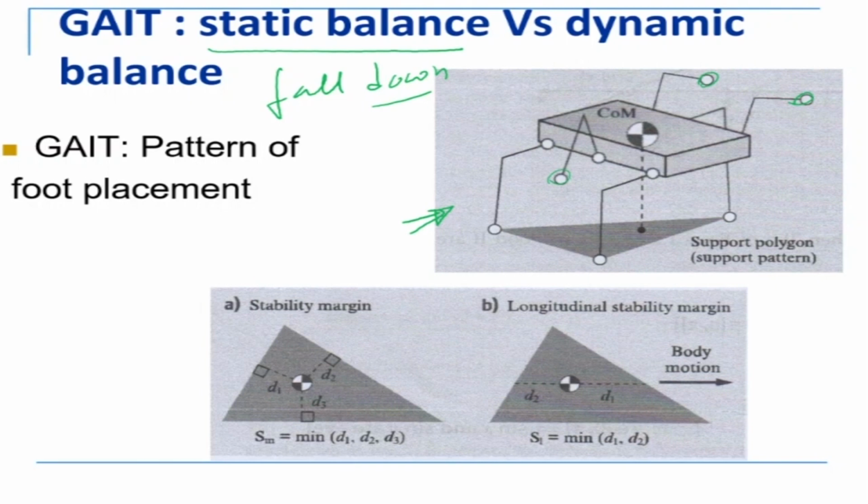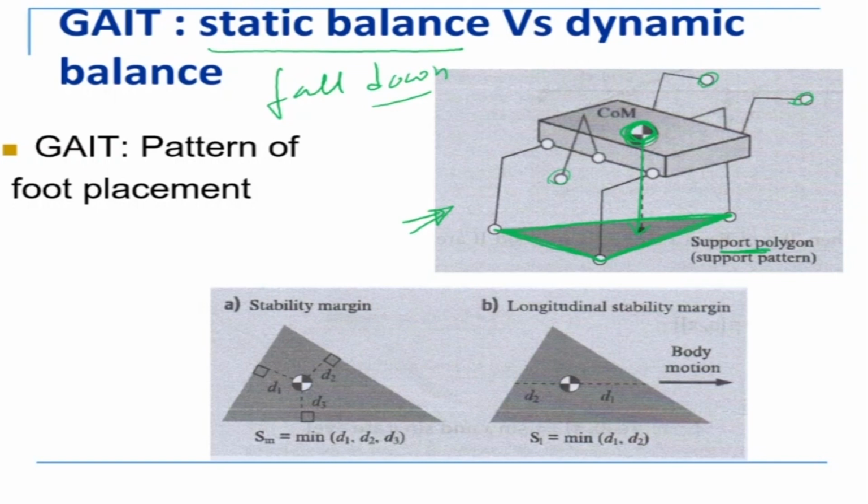Now, the legs that are on the ground, if I draw a polygon connecting the legs which are on the ground, then I get what we call a support polygon. Now, the projection of the center of mass has to be inside the support polygon. Only under that condition is this system balanced.